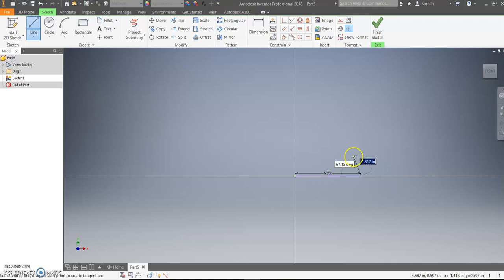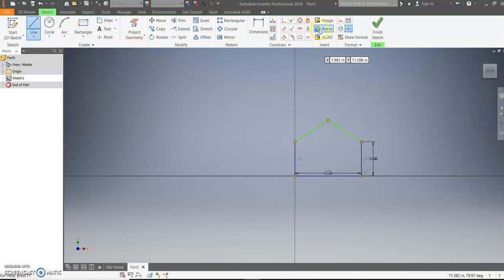Again, I'm going to zoom out so you can see a little better. We go up at 90 degrees by a height of 3, hit enter. Then we need to make this triangle at the top. We need this peak at the top that goes up an additional 2. I'm not going to worry about the exact location right now. We'll get it set in a second. So I'm just going to click, and then click when I get back to my origin. I can line up, you can see the dash line, it lines up with my additional height. And then I can go back to my origin.